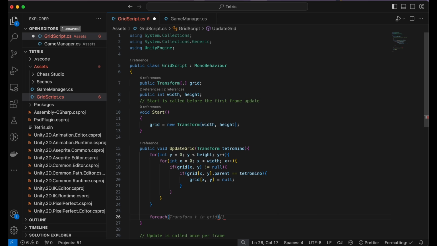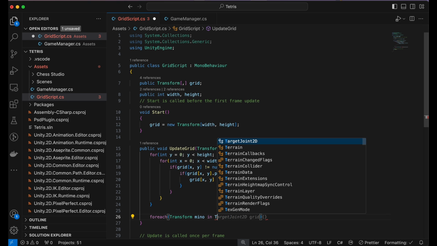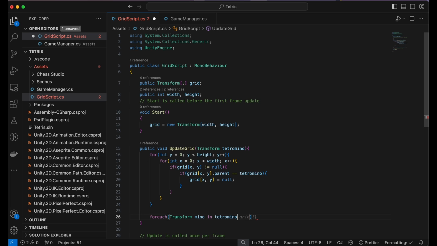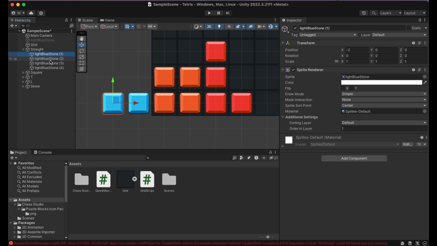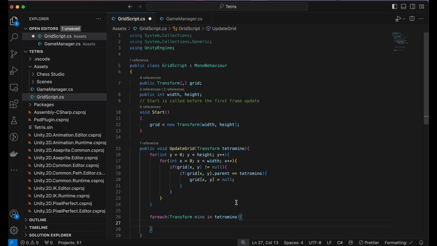And to do so, we can just iterate over each mino, or each block, inside of our Tetromino. Because when we're talking about the Tetromino, it's basically about those game objects over here and their transform components. And inside of each of those, we have child components, which are basically our Tetris blocks. Hope that's clear enough.